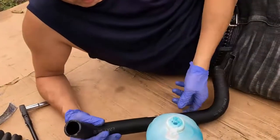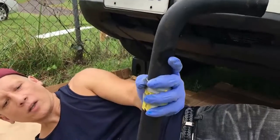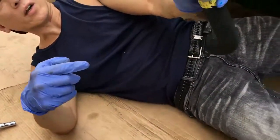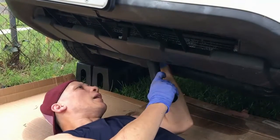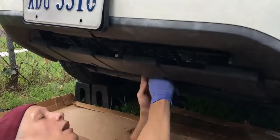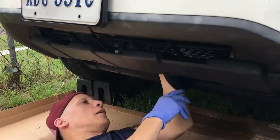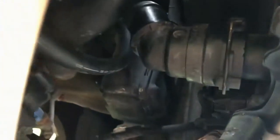That's pretty smooth. So the way this goes in, this is the lower radiator hose, and the larger one with the 90-degree bend, versus I guess the 30-degree bend or whatever, goes in the top. This is going to go onto your thermostat. So we're going to put this in first, up high, and because my glove's a little slippery, I'm going to actually take this off. Both clamps are on already, and so once we get it up in here, so now the lower part, you can do either one first, but the thermostat's a little more solid, so I'd rather have the lower part go on first because I can put two hands on here.